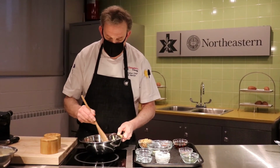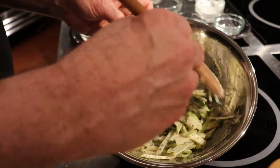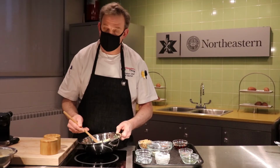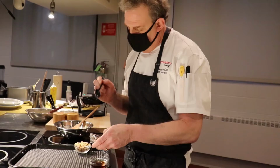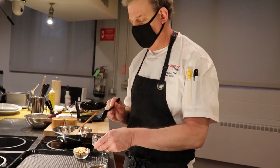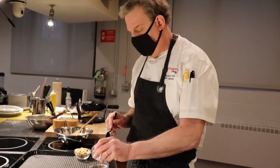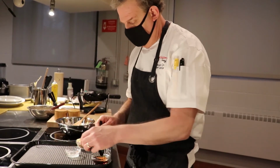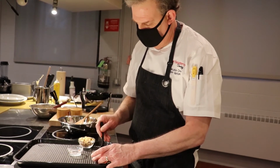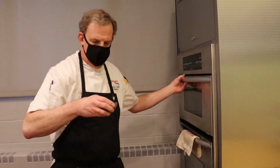The acid that we added from the limes will certainly add flavor, but it also will help coat the apples and help them from turning brown. This waffle is going to be served with just a little bit of a spicy maple syrup. So in order to do that, we're going to add a little bit of cayenne pepper to our maple syrup. So I'm doing that here. You can add more or less depending on your taste. Just going to stir that around, and you could leave it like that, but who doesn't love warm maple syrup? So I'm going to hit it in the microwave for maybe 10 seconds or so.